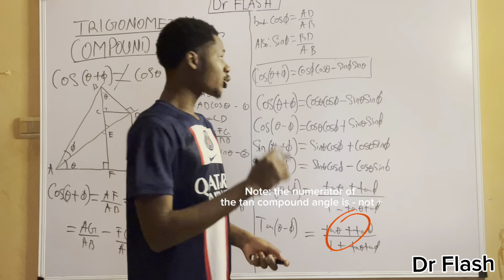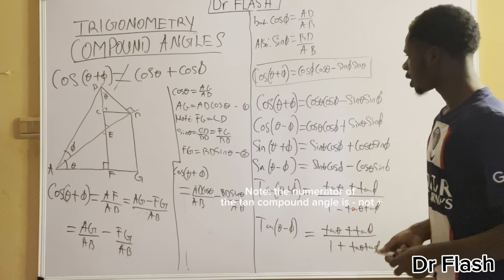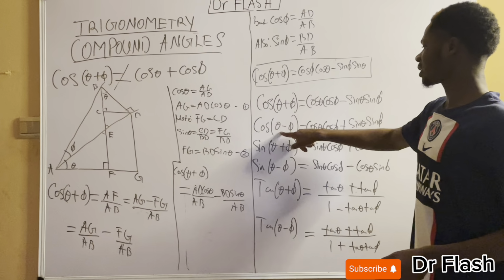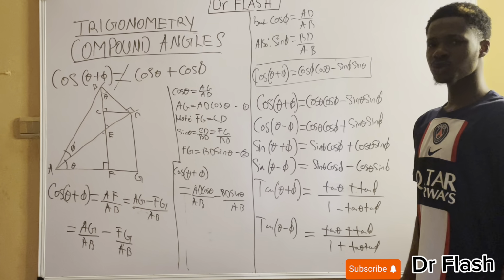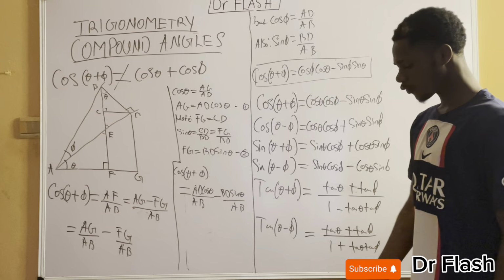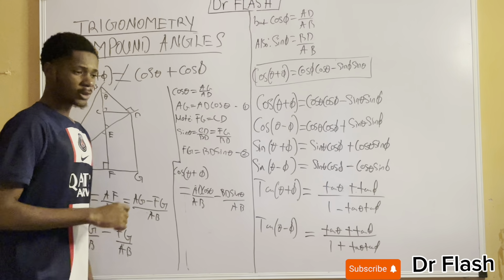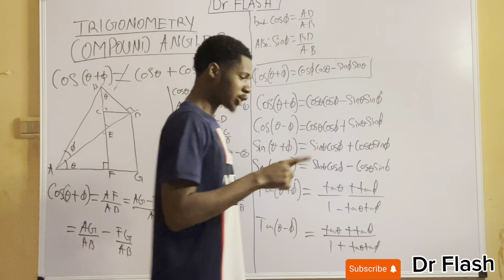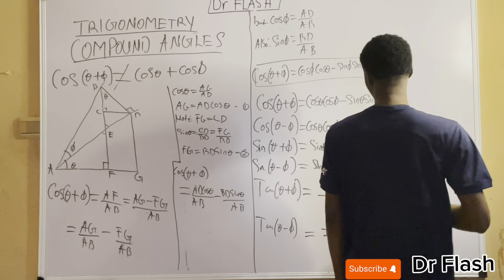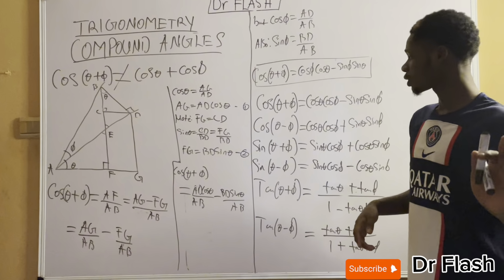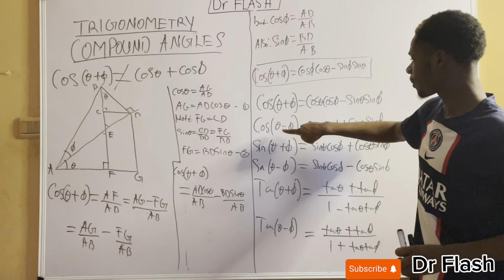Now I'm going to take one quick example on the use of these things. So imagine we are having cosine(theta plus or minus phi). How do we work with this? What is the use? Now we can use that to find some sets of angles that are not special angles. In our previous video, we talked about special angles, okay, and how useful they are. Since we already know special angles, we can now involve some of them to find these things.